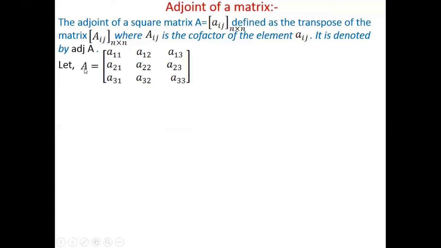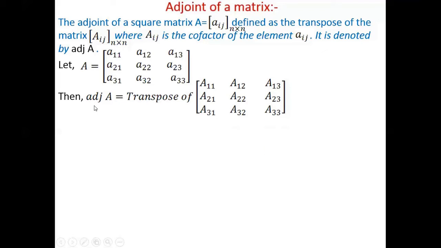So let A be a matrix of order 3 by 3, where this is the first row, second row, and third row. Okay. So if we have to find the cofactor of small a11, it will be represented by capital A11. We have already discussed how to find cofactor and minor. If you go through that video, it will be clear how to find the cofactor of each of the elements. So ultimately, the definition is adjoint A is equal to the transpose of the cofactor matrix, right? This is the cofactor matrix.